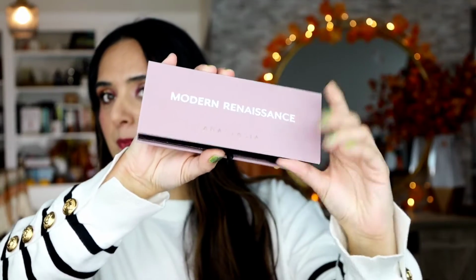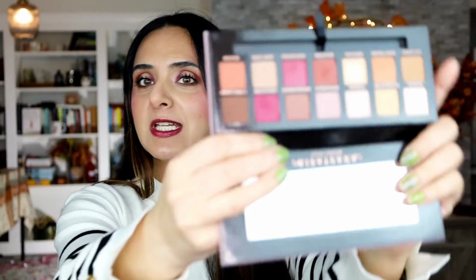I got the new ABH Modern Renaissance 9-pan palette. So ABH originally had a Modern Renaissance palette many years ago. I have that one too. Here it is. And this was a much bigger palette. The original palette had 14 shades.